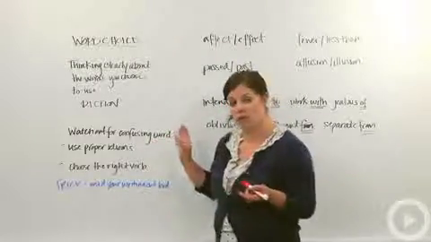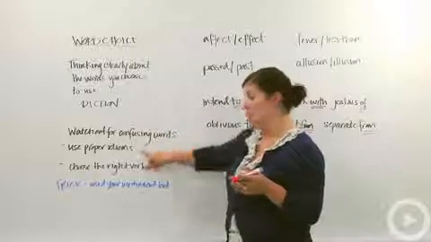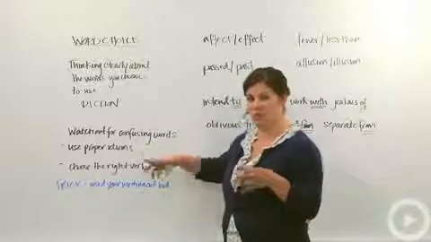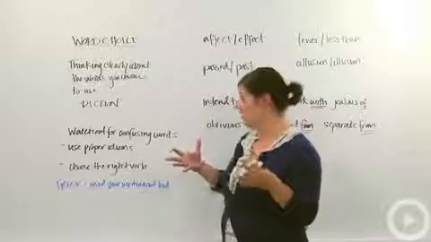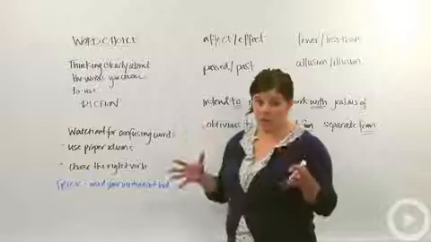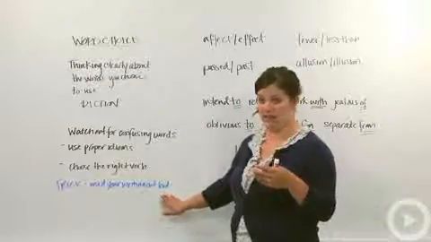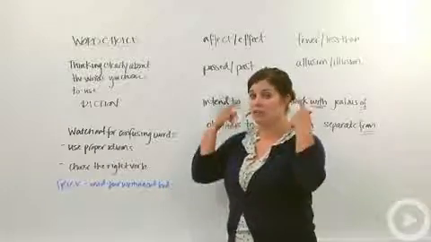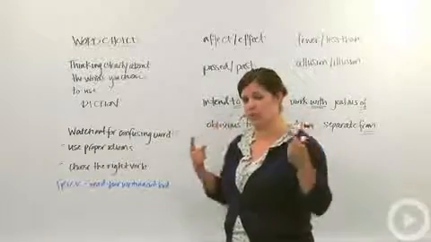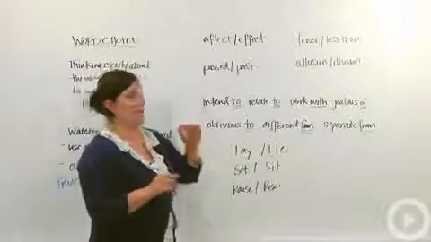So things that you need to watch out for when you're focusing on your word choice are those confusing words. Make sure you're using proper idioms, or just the ways that we use our language, and then making sure that you're choosing the right verb. My trick for closely checking my word choice is to read my writing out loud. I know it sounds silly, but things come across differently when you hear them out loud. So let's take a look at some common things that we want to consider.